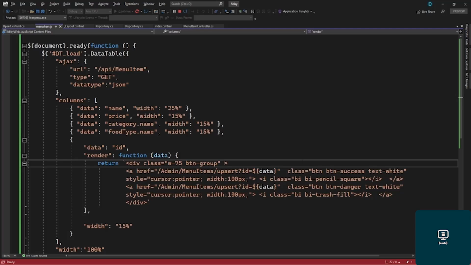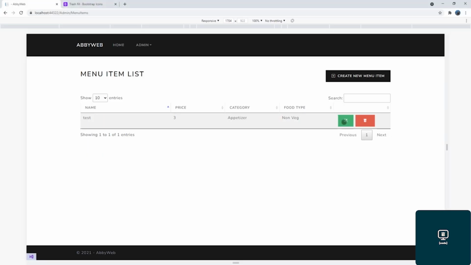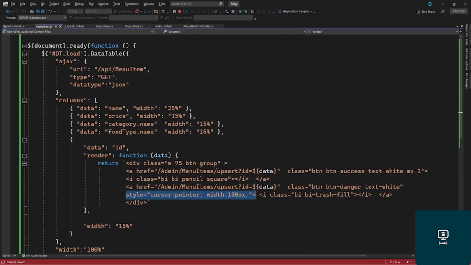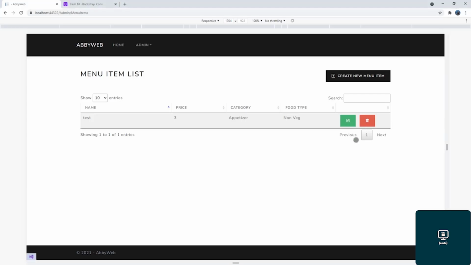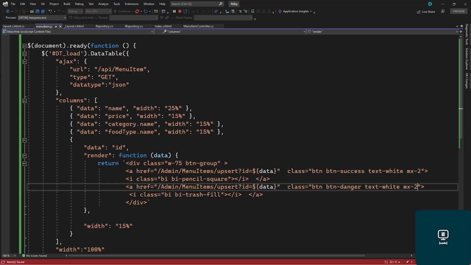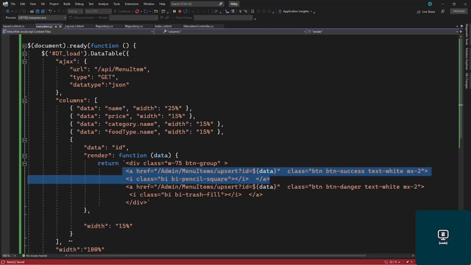Let me go back here and I will just add margin X of 2. If you want, you can remove the style here. I do not think that is needed. So let's remove that and see how this looks. That looks much better. Let me do that right here. We will just add margin X of 2 and perfect. This is much better. So with that we have edit and delete buttons. But delete right now, it's taking us to some href that is not configured. We will fix that in the later videos. But right now, what we want to work on is the edit functionality. Let's do that in the next video.